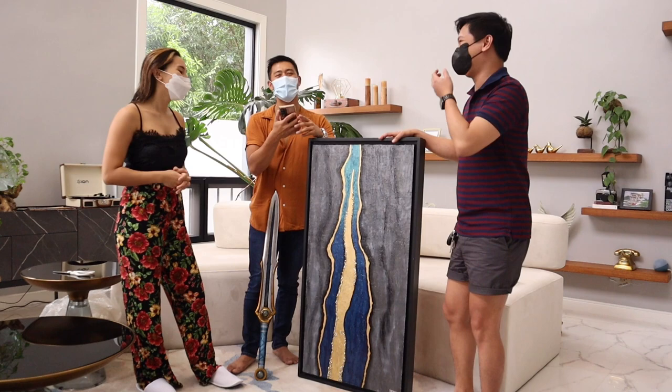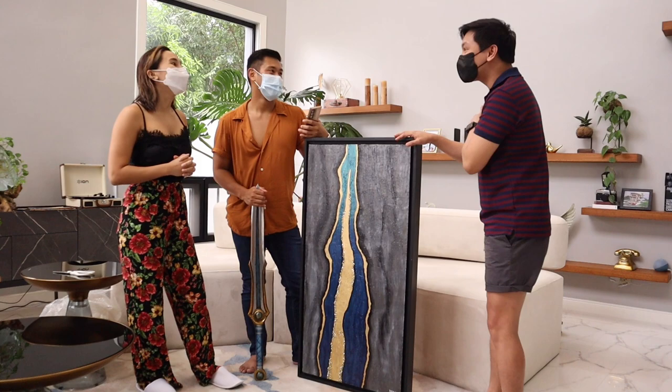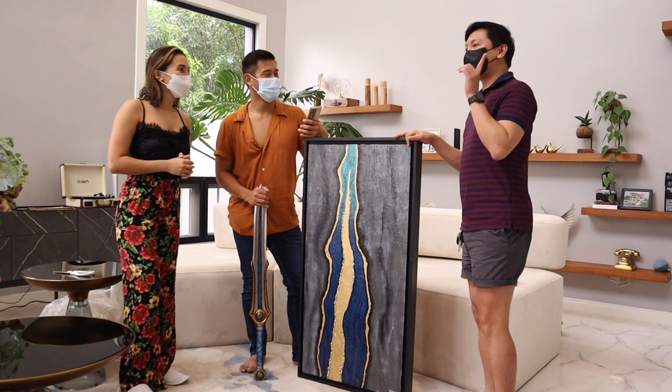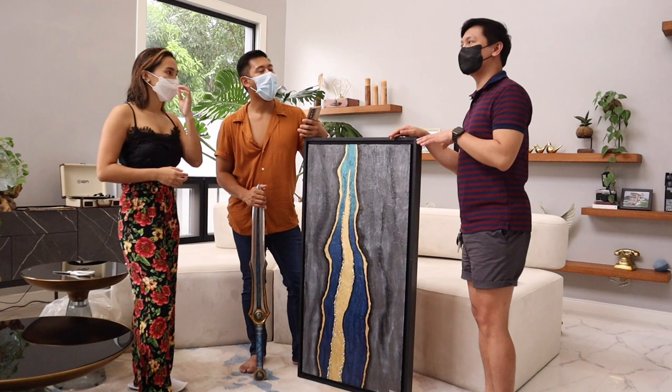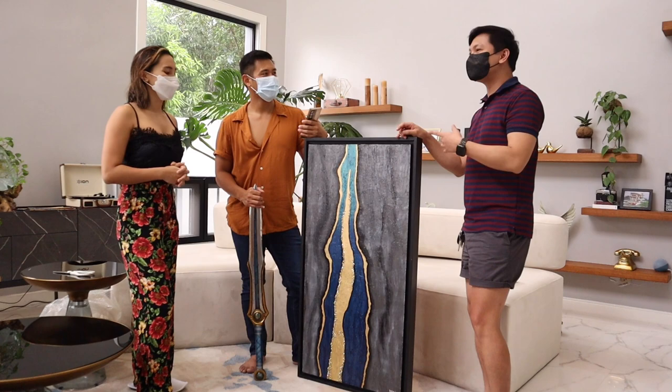I didn't find any perfect inspiration at the start. I'm so lucky that pumunta ka dito at the start of the art. I saw the sword when you opened the door, then I showed you, sir. And then we went up sa family hall. Melissa's favorite color is gold. Tapos nakita ko yung sofa niya, it was gold and blue. So that's a perfect combination, blue and gold. I had the Hirada as an inspiration.